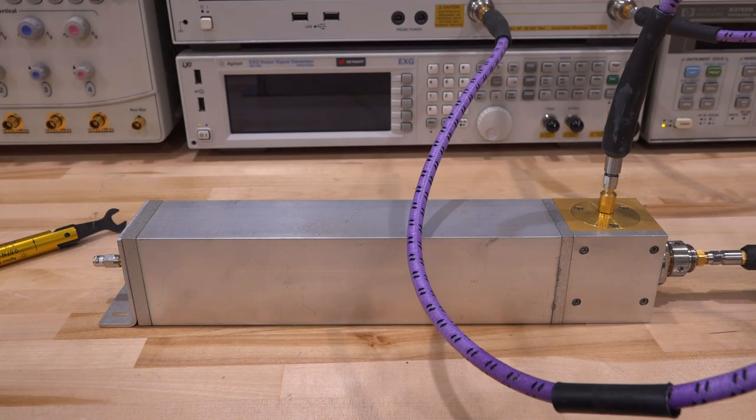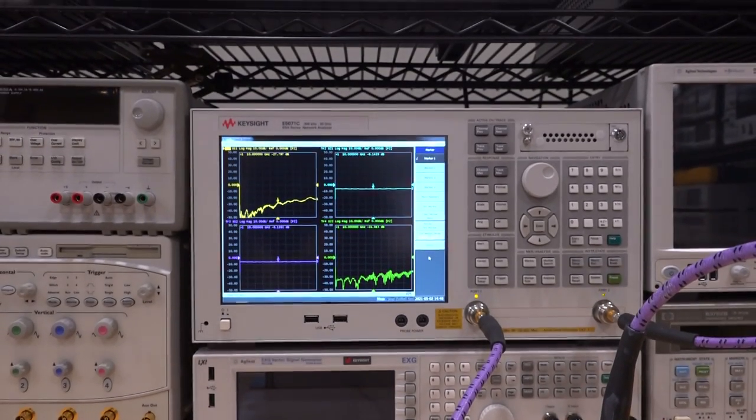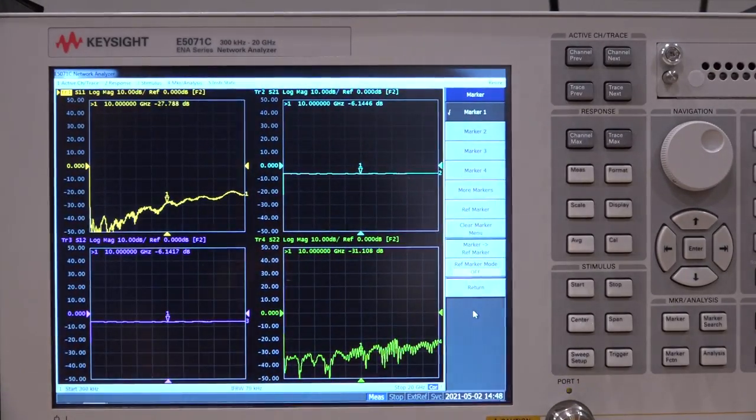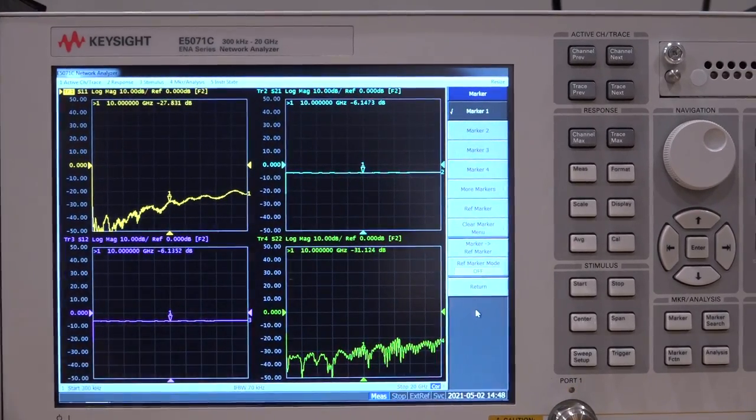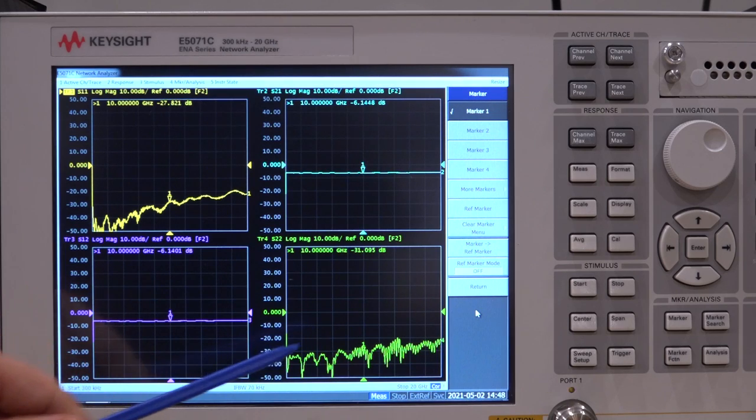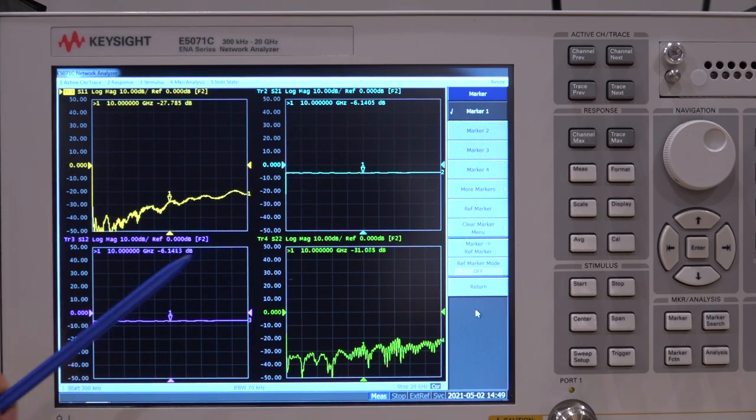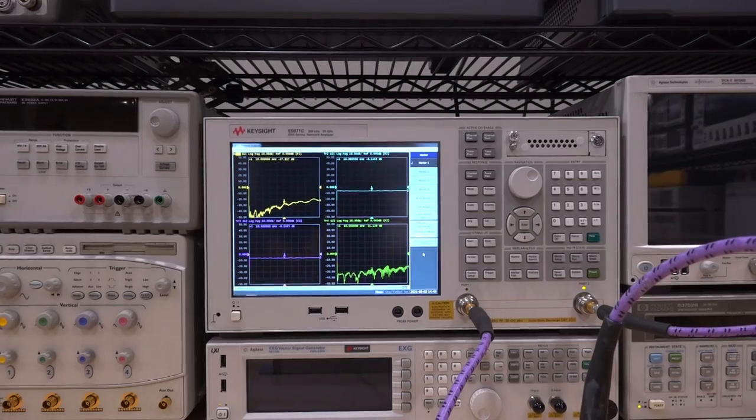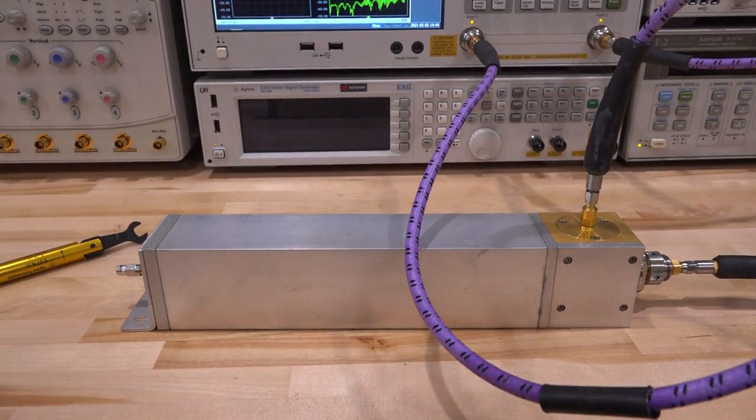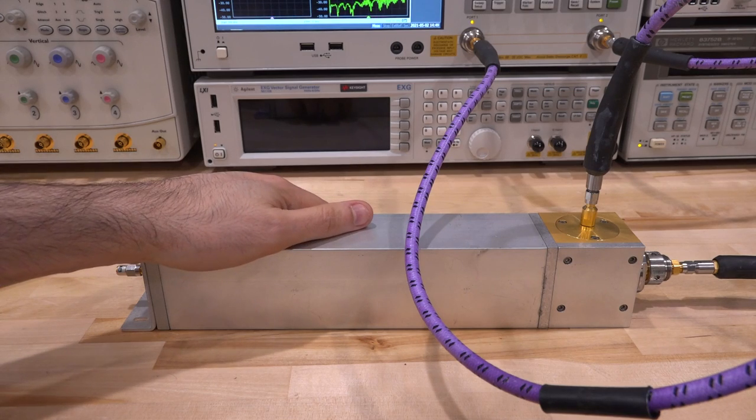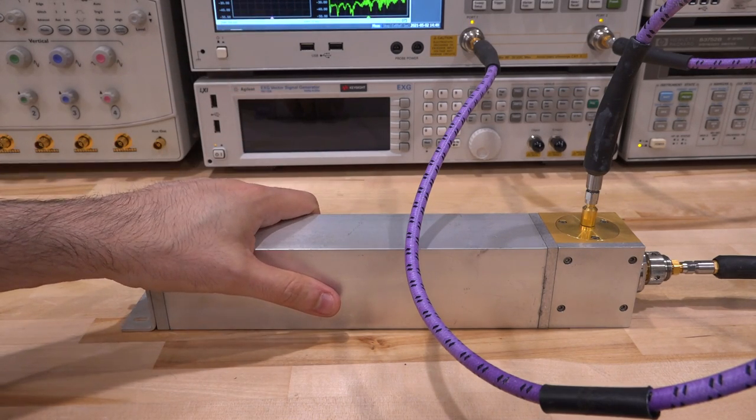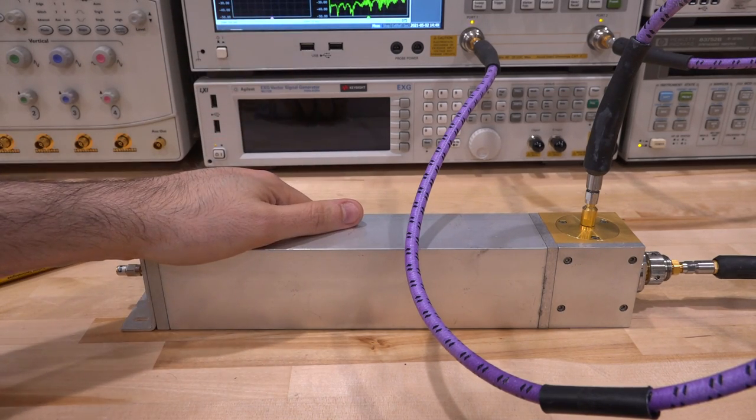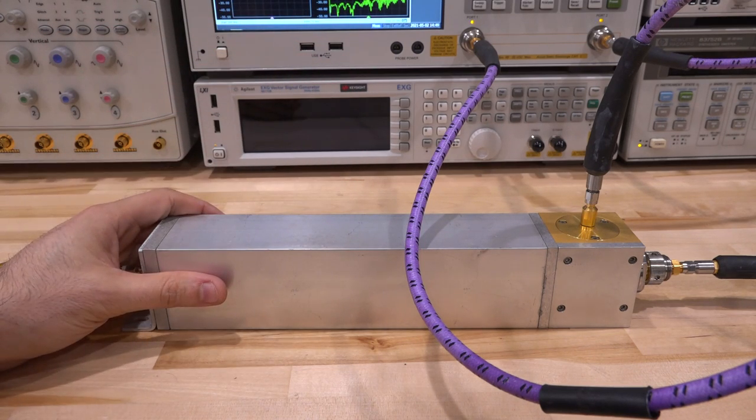And here's the final condition. Looking good. Let's see what we have. There we go - you can see S11 and S22 are well matched because I terminated the unopened port, and the S12 and S21 is about minus 6 dB. So we've got a 6 dB coupler between those two ports, giving us really good dynamic range on this network analyzer under all kinds of conditions. So this is a good component. We're going to keep it. It's very large, of course, but it's still very useful if you want to do some high dynamic range measurement.